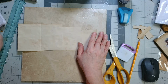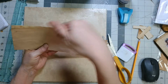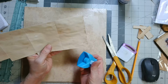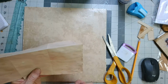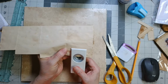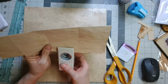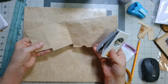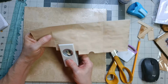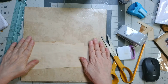Second here, I have my instructions all written out so I don't miss a step. Okay, then we're going to open this up and we're going to punch. So this is going to be the top of where our pockets are. And so we're going to punch the thumb holes. That's my corner rounder. Silly girl. And I'm only going to punch it in the front. Now, you can measure this if you want to measure the exact center. I pretty much just eyeball it. I look at how much space is on either side of the hole punch, and I just kind of eyeball it to make sure it's about the same. So we'll put a thumb hole in each one. There we go. All right, so now each pocket has a thumb hole.